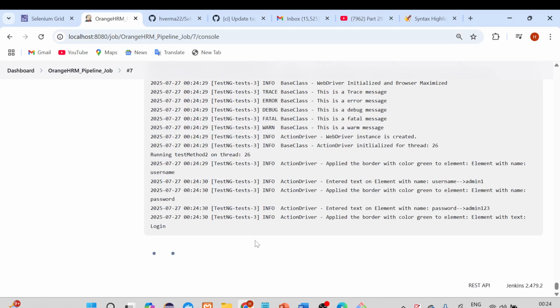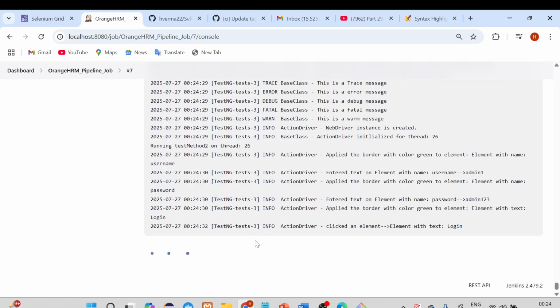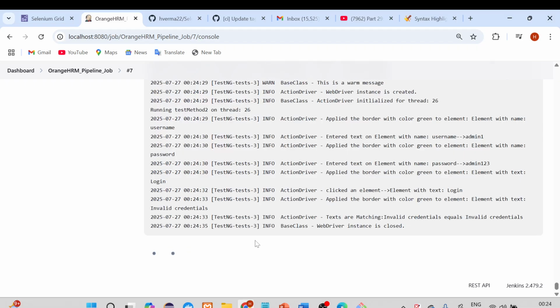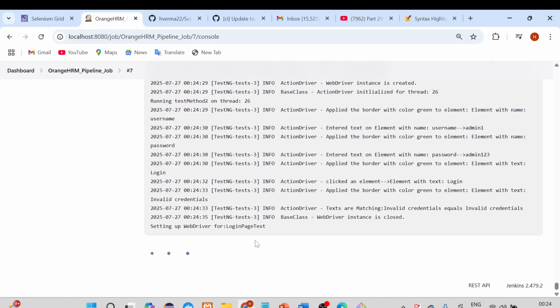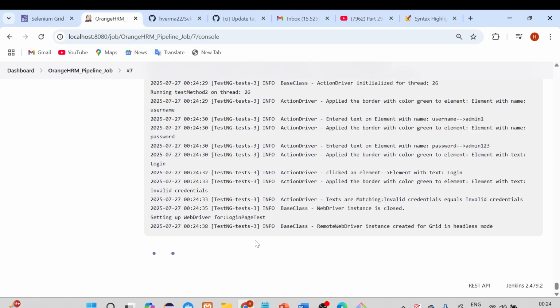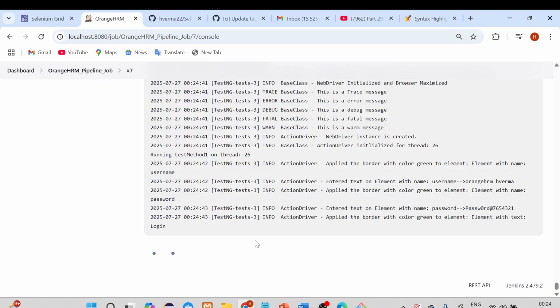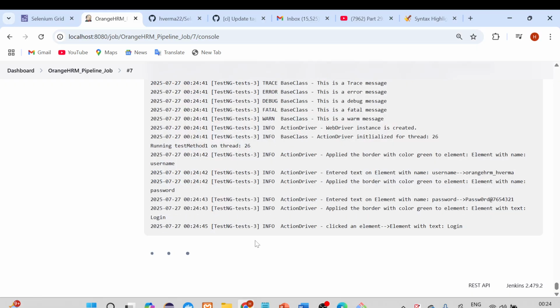So it is executing all the test cases, and whatever logs and messages we have, it is capturing and showing all the logs over here in the Jenkins pipeline, and we are running in headless mode, guys.